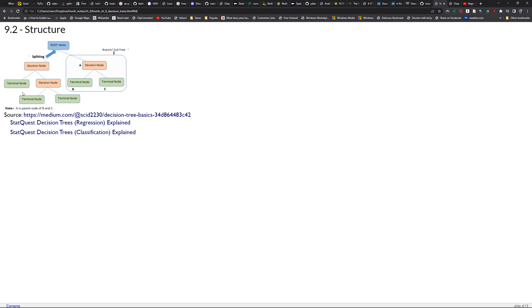Eventually, we're not going to be able to split those variables, and we're going to have what is called a terminal node. Those terminal nodes, which are also the leaf nodes, are your predictions. So if new data comes in, and let's say the gross living area is above the threshold value, and it keeps going through the different values, eventually it's going to land in a terminal node. And that's going to be your prediction for that observation.